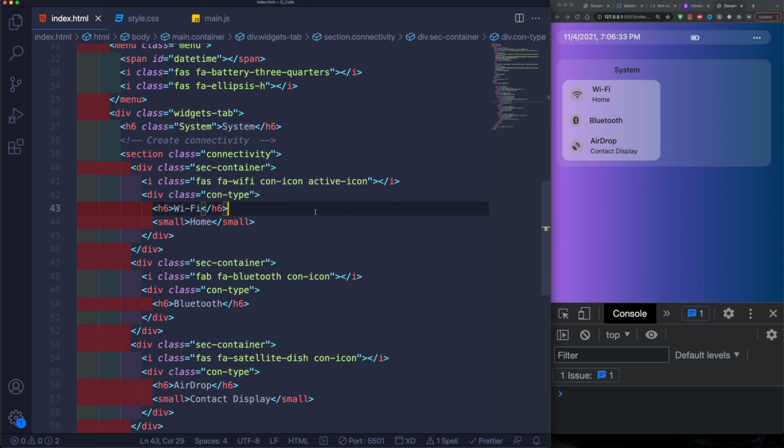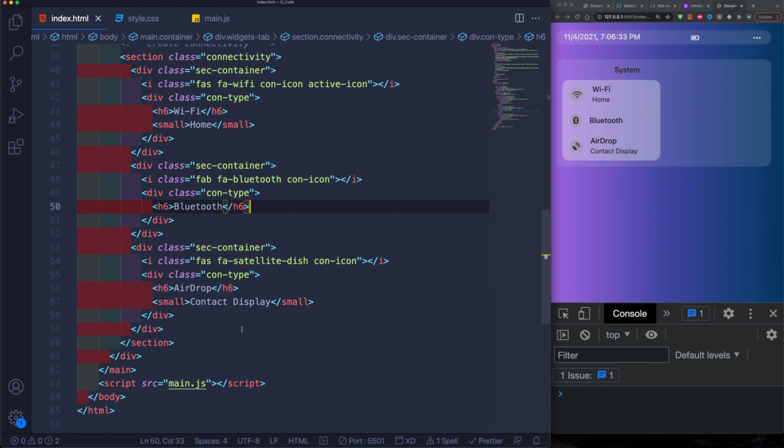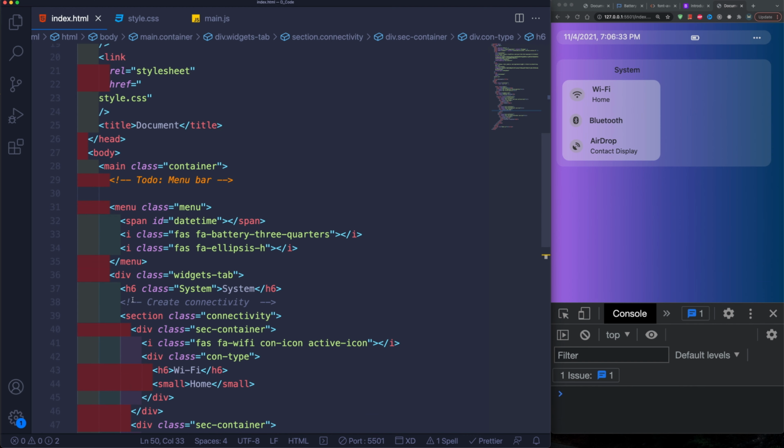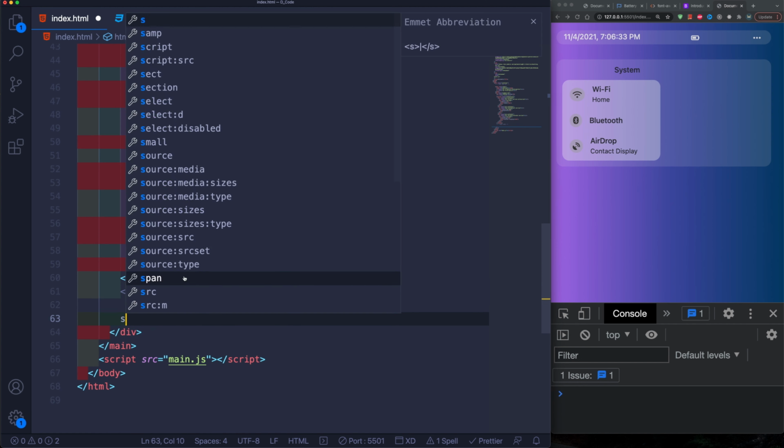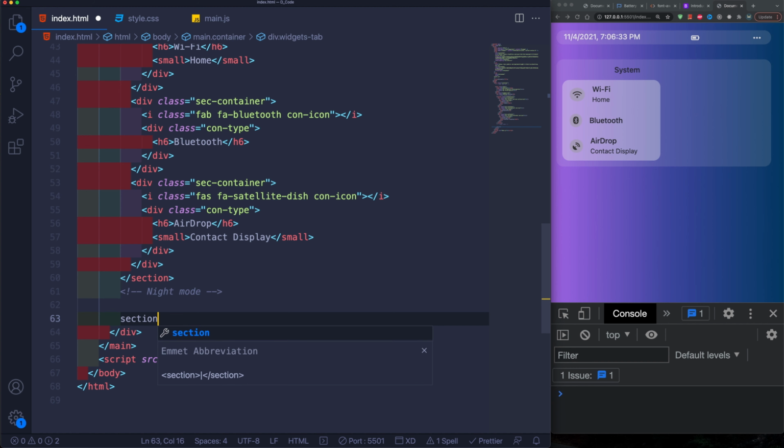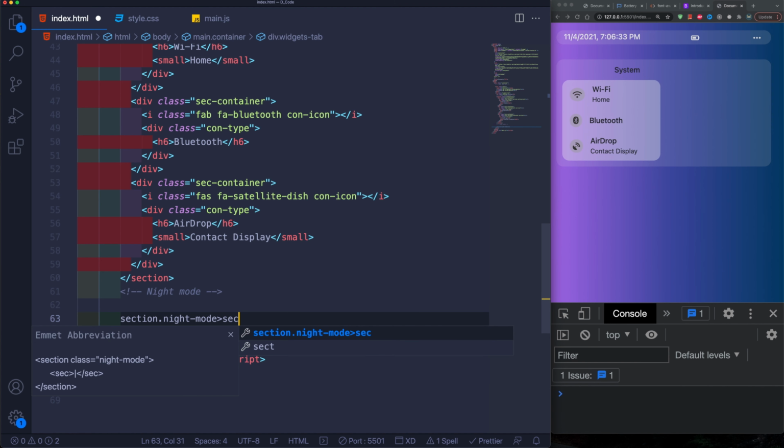Okay, now we can actually move on to our next one, which is going to be night mode. So let's go underneath our section tag. Right underneath it here, let's also type in a comment, night mode. And let's create another section tag, which is going to have the class of night-mode. Night-mode is going to include a section container again.